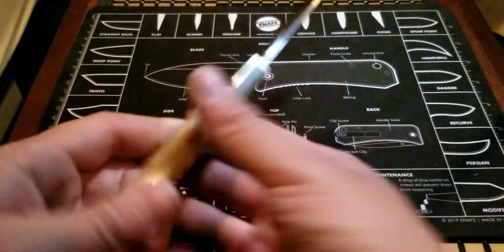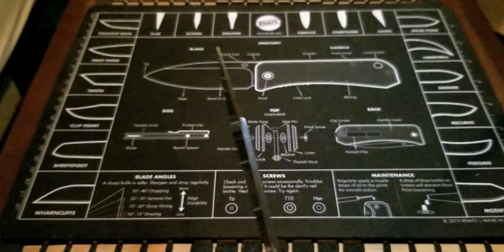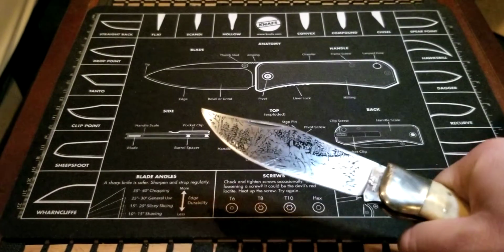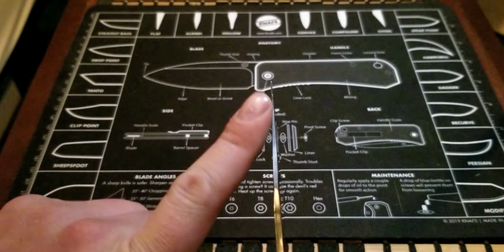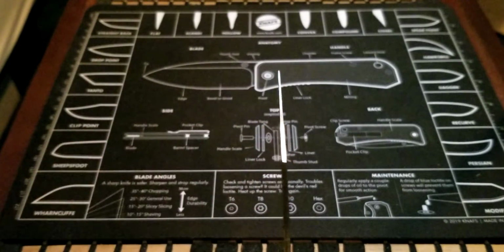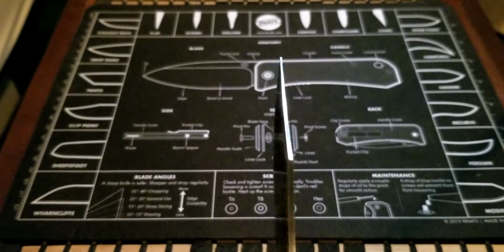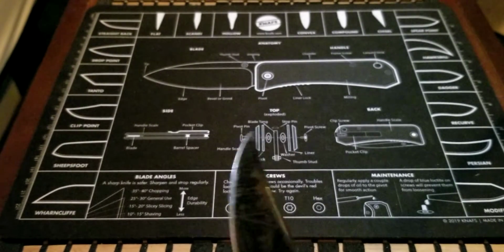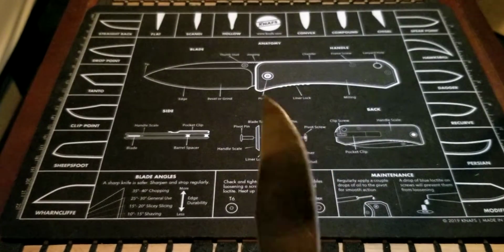Yeah, so the person that had this before me was really hard using this knife. And I noticed that the way the tip was, somebody stabbed into something and pried with it. So they pulled up, which in turn bent the blade this way. So you can kind of still see it, but it was really bad before. And I'm trying not to bend it back too much because I don't want to run the risk of ruining the blade or snapping it, or even making it worse and softening the steel, because it's really thin. So this is one of those knives where I'm trying to be really careful.